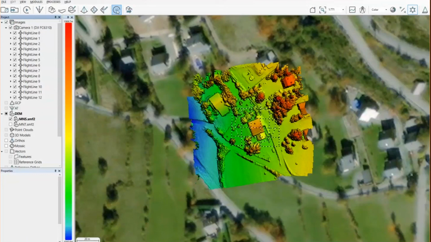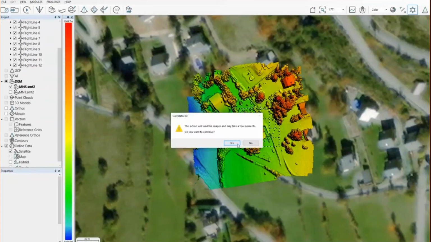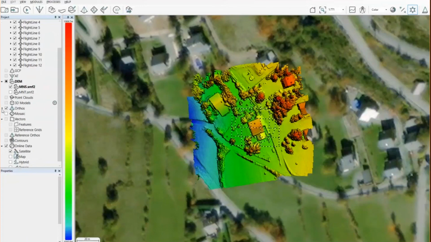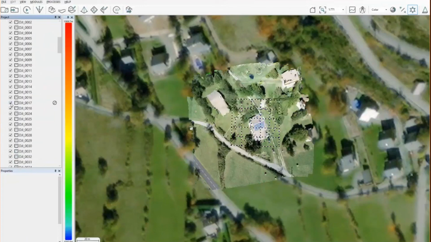The disabling and enabling function is also something you can do with the different orthos. You can select the ortho, and all those orthos can be excluded or included in the project. So you can disable different orthos, maybe if there are some images that have too much contrast or not enough contrast, and even with the color balancing they're still struggling, you can then disable them from the mosaic. It's the same principle, and you can also re-enable them every time you want to include them again in your project.